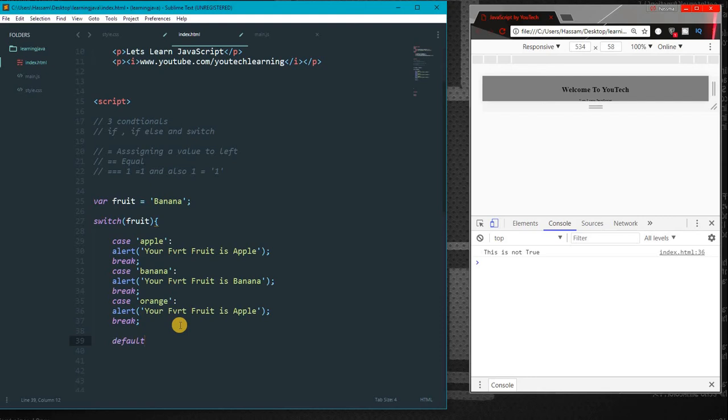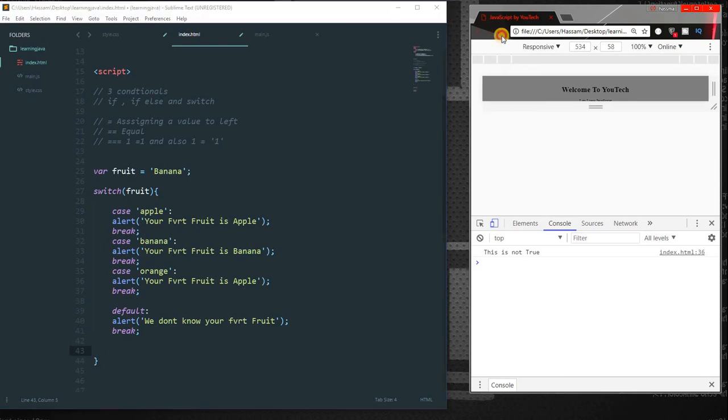It's like an else. In default, if all of the above conditions are false, it will execute the default code. So default alert, we don't know your favorite fruit, semicolon, and break here.